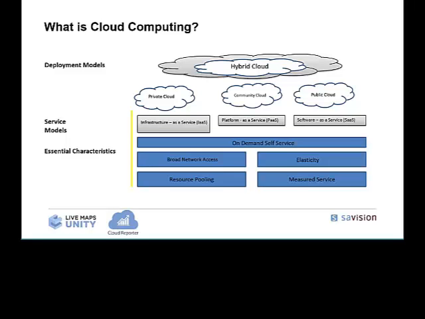And then, of course, last but not least, we have the essential characteristics. We have on-demand self-servicing. It's quite critical for a cloud that those who should consume resources from the cloud are able to do it through self-servicing. We also need broad network access so that on any device, wherever you are, and whenever you like, you will get access to your applications and services. We also have elasticity, that the cloud is able to scale out and in and even up and down in an automated way. We also have resource pooling. So instead of using dedicated resources like a dedicated physical server or dedicated storage, we are now pooling this together, and it is shared across tenants. So multi-tenancy is also important here.